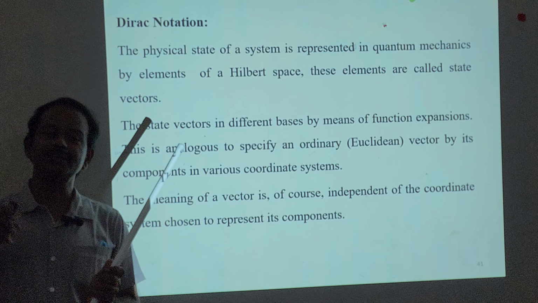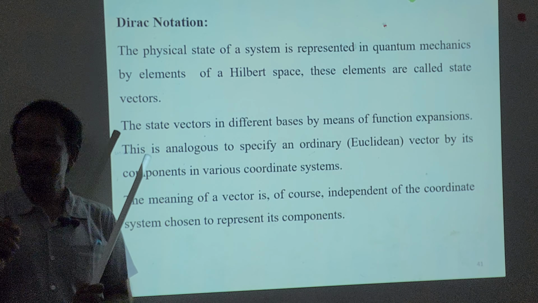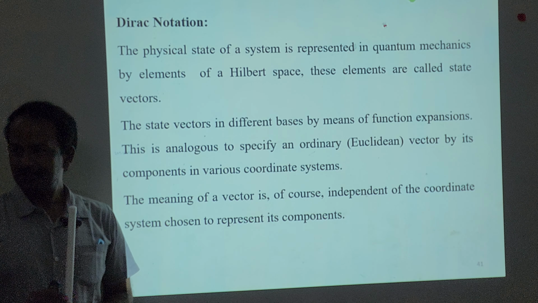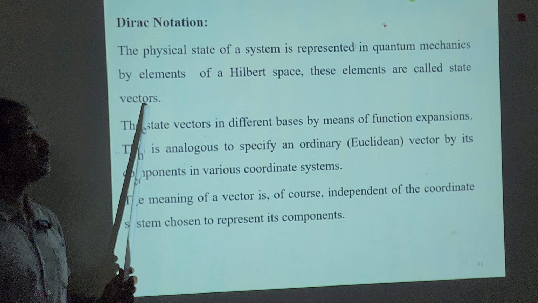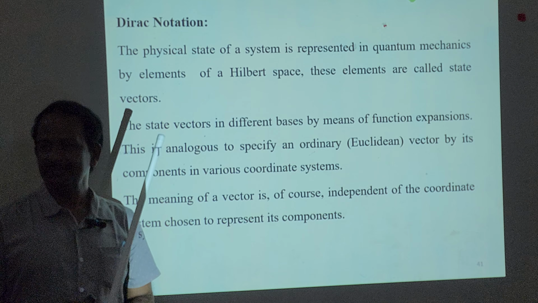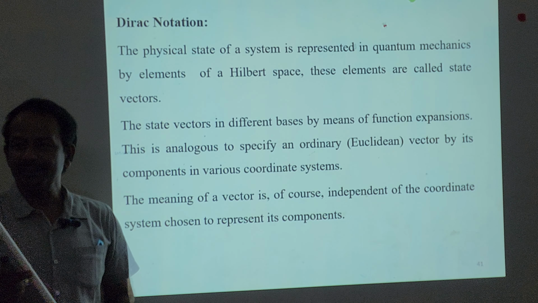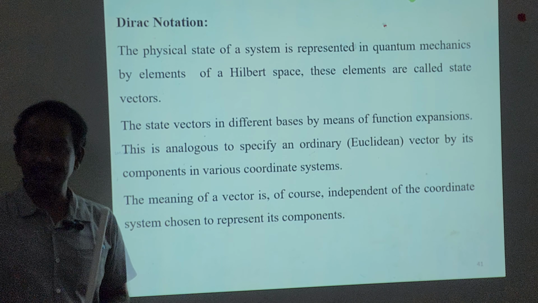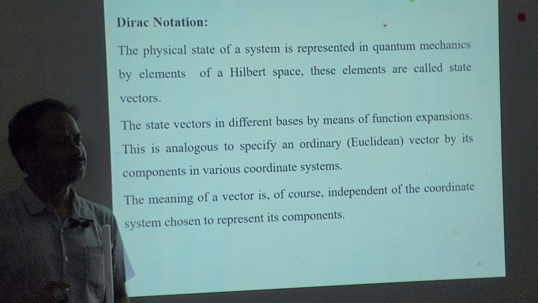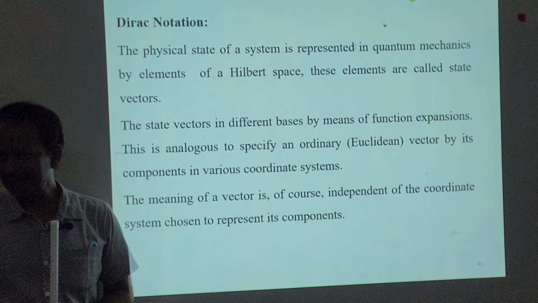For example, when you are going to represent any quantum system, for example an electron, it's a quantum system. This is represented in terms of a state vector. Earlier we said psi. Can you remember psi? Just now we discussed psi 1 and psi 2. Psi 1 is one electron, psi 2 is another electron. Psi 1 can also be a proton, psi 2 another proton. They are all quantum systems, so they are called state vectors.